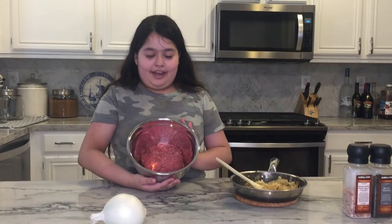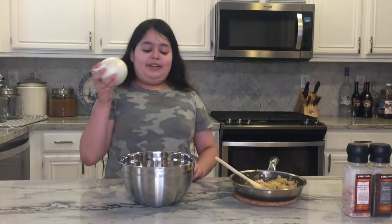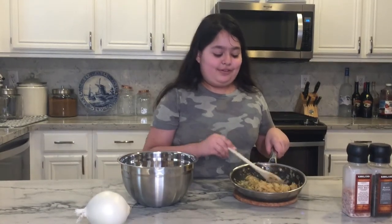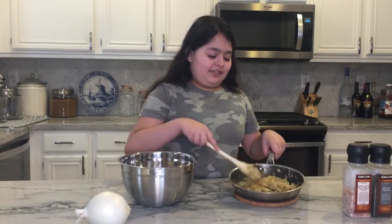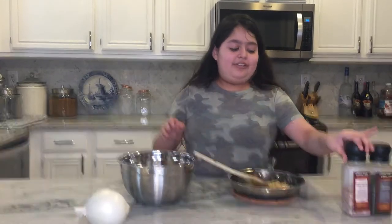Here we have a half pound of ground meat, one big onion. Make it charred so you can get smoky flavor, and put some olive oil in it. It will be like a nice onion flavor.